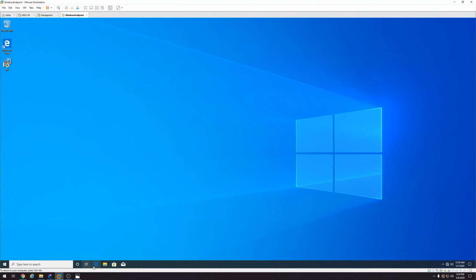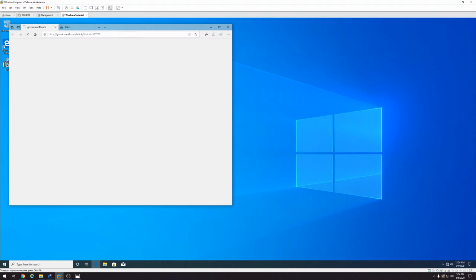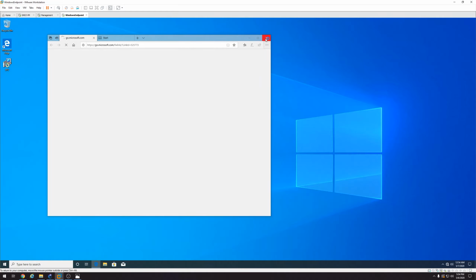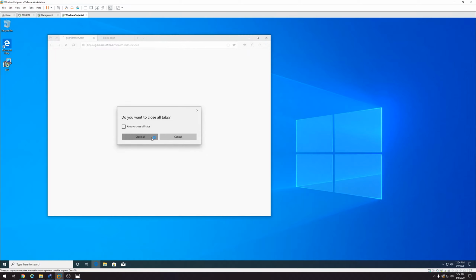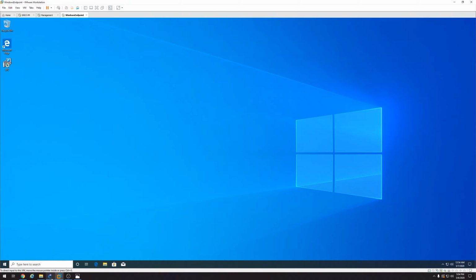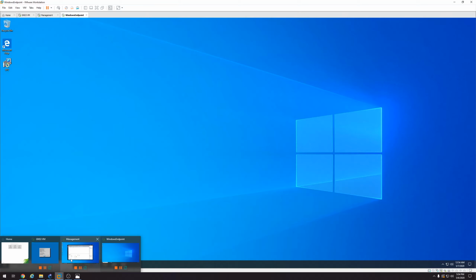And I don't think this has internet yet. I don't think this machine's been natted. All right, so I'm gonna show you guys actually something a little bit easier we could do for the natting, so we don't have to do each individual object or the address range. So let's go back to our management here.